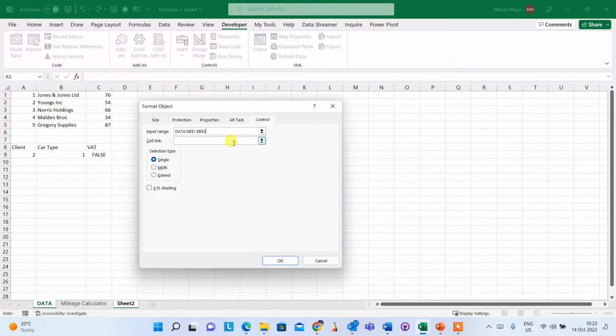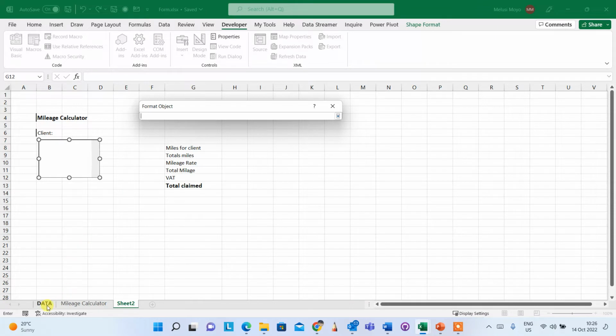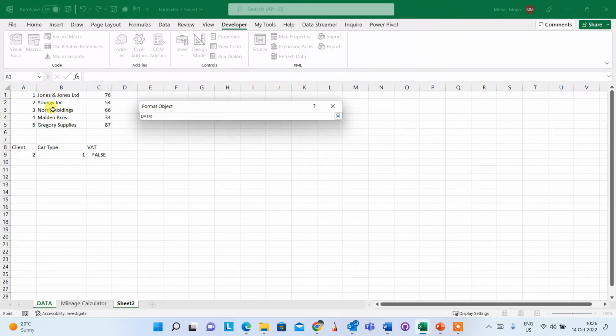And then cell selector, and then here on the cell link, the cell link is for when you select any of those companies or clients, where do you want the output to be, right? So I click that. When I select or choose any of these clients, I want the results to appear here.